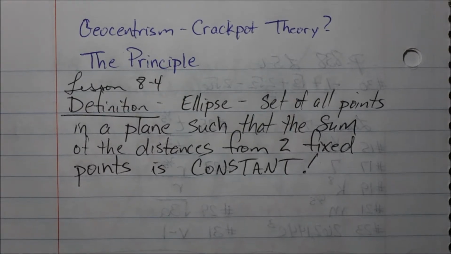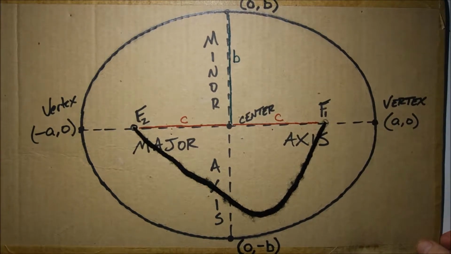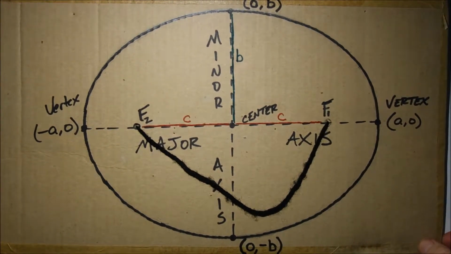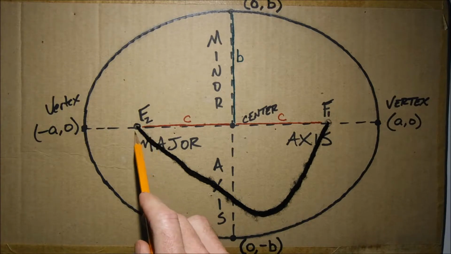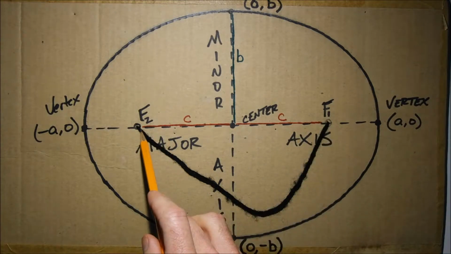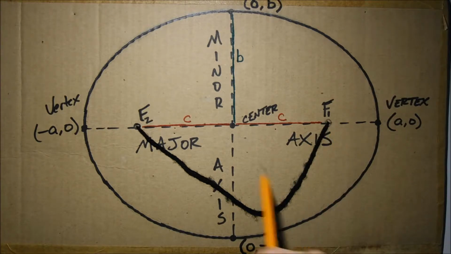Look at this. Check out my cool little cardboard ellipse. Do you like it? Do you love it? Man, I love it. This thing's great. So, here's what we do. Talking about two fixed points. Fixed point 1, fixed point 2. They actually have names. This is a point called a focus. That's another point called the focus. Have you ever heard the word focus before?